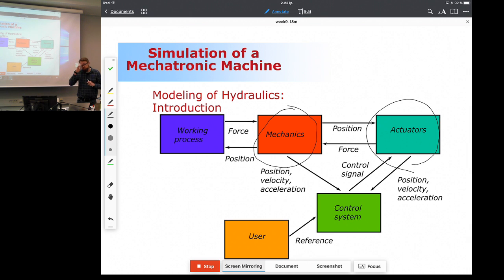But the big picture still is such that when you look at actuators, the most common or often used means of actuators is hydraulics. But they could be electric drives. Pneumatics is not so often used when you think about a mechatronic machine. A mechatronic machine is something that typically has feedback control of some kind. Pneumatics is often not used because pneumatics, which is air, is very flexible. That flexibility introduces complexity when you want to use it in feedback control applications. So that's why pneumatics is not that often used.